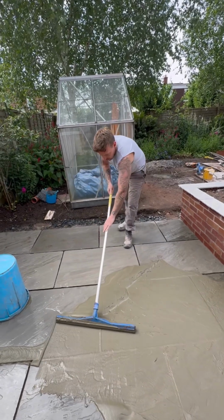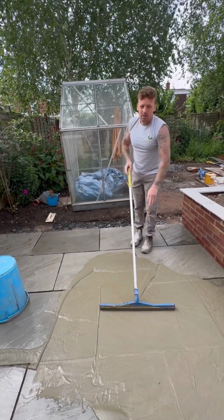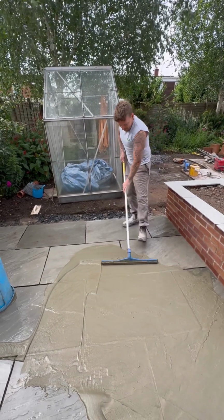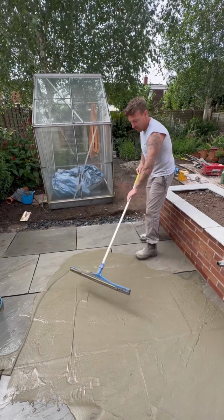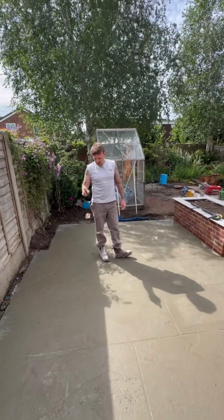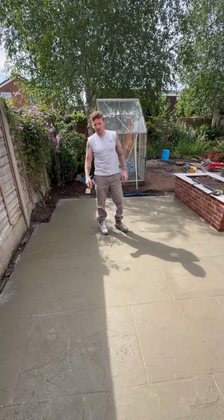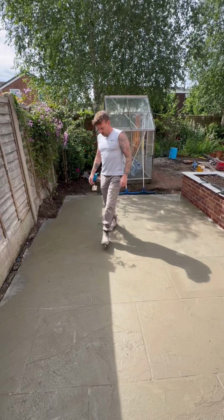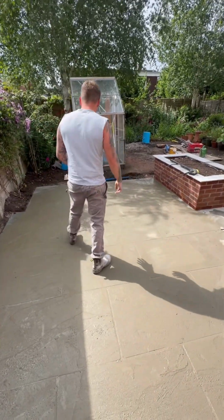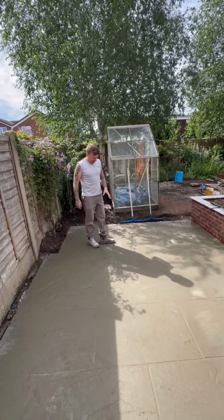We're going to move this around, let it dry, and I'll do another little video in a minute. Have a little finger test on the joints to make sure it's ready for jet washing. So that's the first bag spread. It's done 8, maybe 10 square metres. So it looks a mess, so the temptation is now to get on it with a jet wash and start getting some of the cement off.